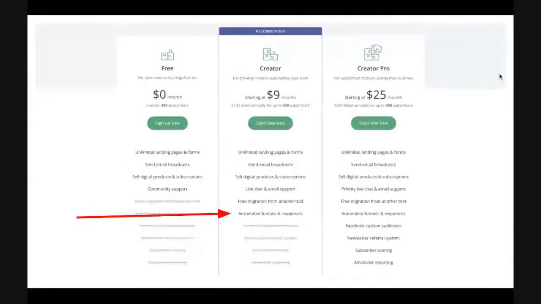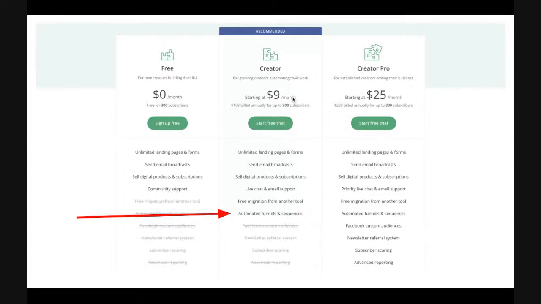Now, of course, I kind of went through that. And then I did mention earlier that there are different tiers for different pricing packages. Now, if you want to set up these automated sequences and funnels the way that I've just demonstrated here, you do need to be on either the Creator plan or the Creator Pro plan.